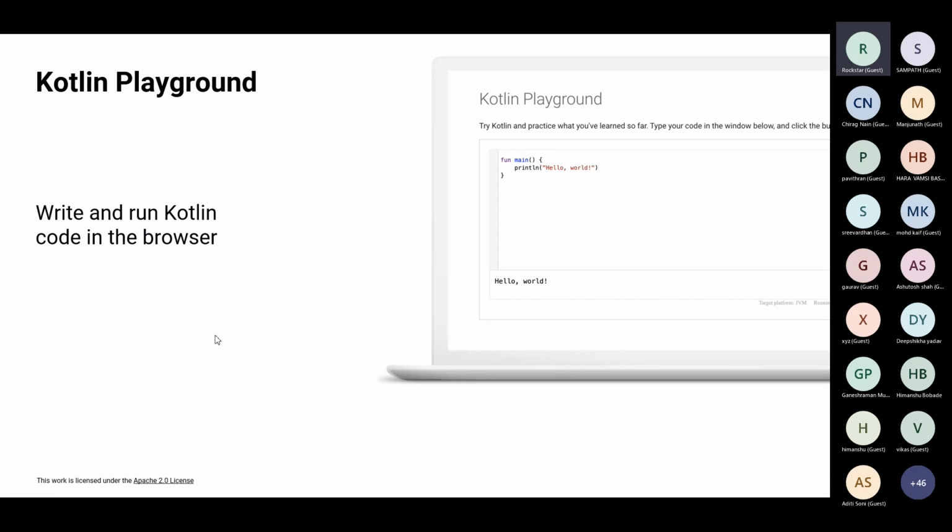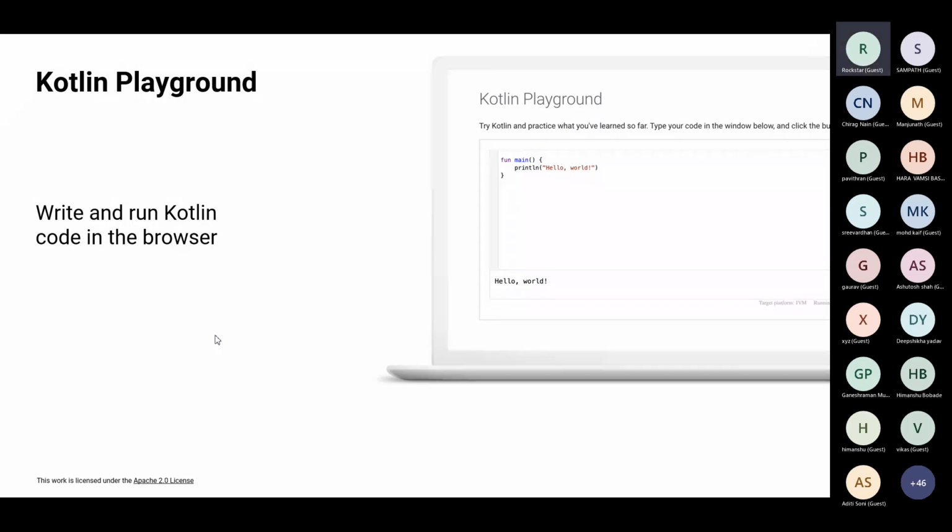To make it easier for newcomers and new learners to learn Kotlin, Google has provided something called Kotlin Playground, which you can access through the web browser. The site looks something like this. It may be a little different if you directly go through the JetBrains portal, but the functionality is the same. The backend is the same. You can write your code in the window and hit the run button. You will see the output of the code directly in the same window. You don't need to reload it or something like that, which happens most of the times on HackerRank. The result of your code will be shown at the bottom of the coding window.